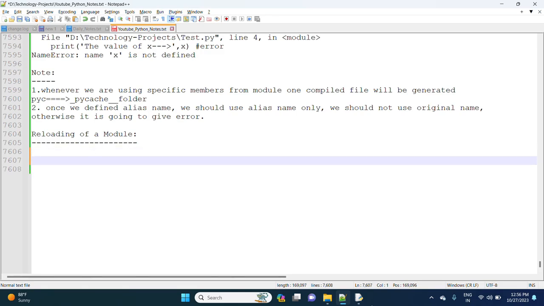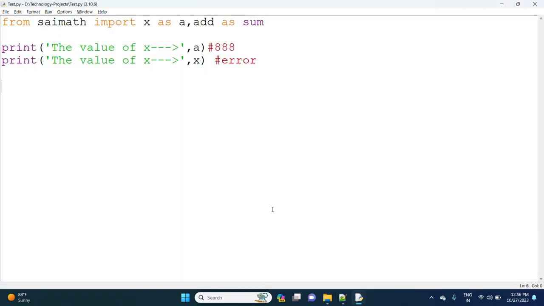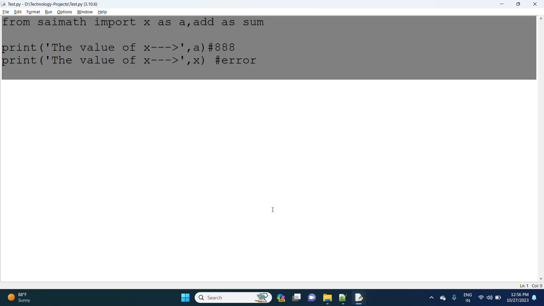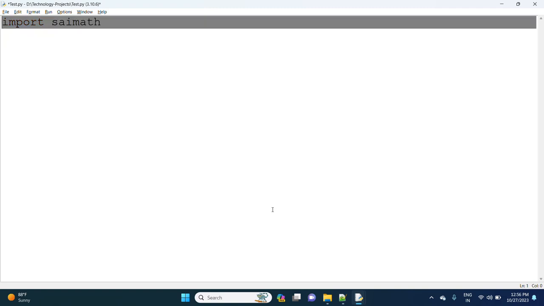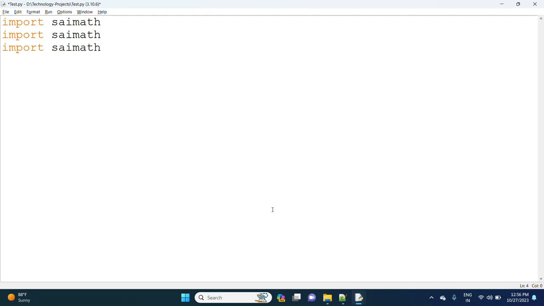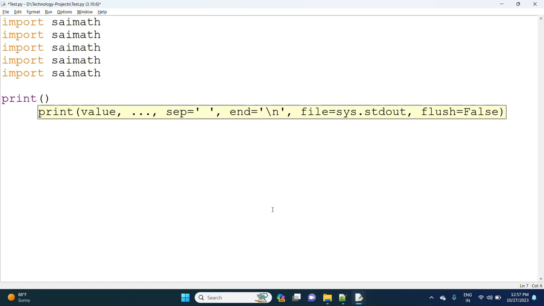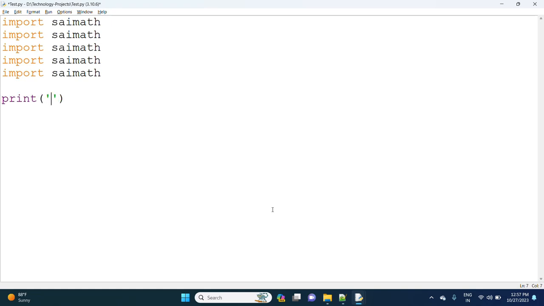So the point here, first observe, let me explain. import Sai math, I'm using it a total of 5 times. This is from the test module.